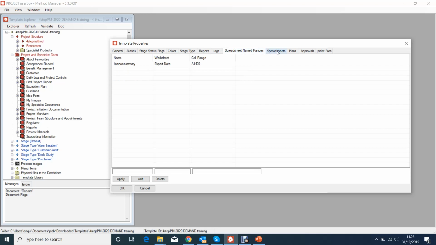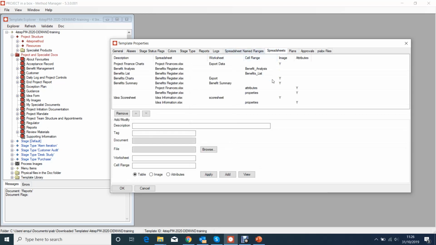Then we come on to the more generic spreadsheet elements, and these allow you to define whatever you want to bring from spreadsheets to be included in your reporting. And again, these will be set up here for the method, and then it will translate that when you create the project using your method in the main system to link to the actual files that are in for that project.